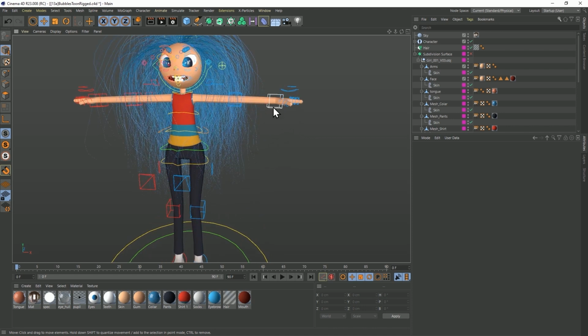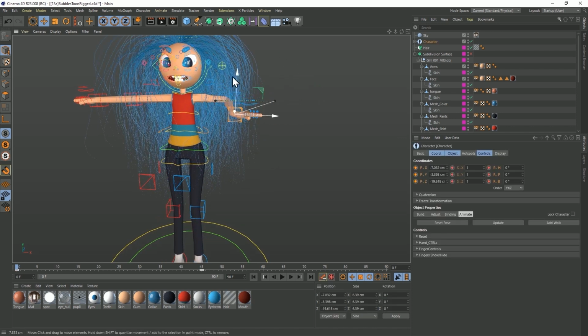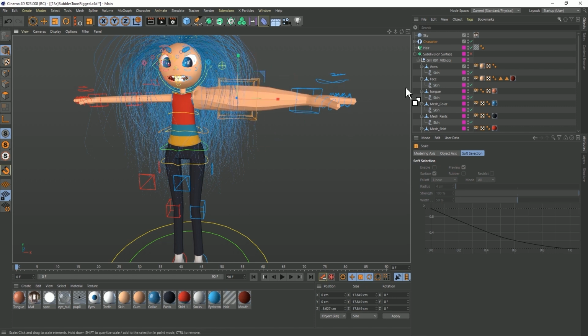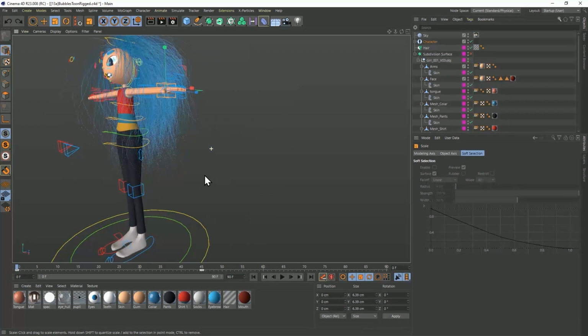Just to show off a couple of the cool features in the Toon rig, if I were to grab this arm and start moving it around, I can stretch it immediately. But hitting T for scale, if I'm in the object mode here, not model, but object, I can actually scale up these components and scale the different parts of the rig larger and smaller. You get some really cool scaling on the arm, get some Popeye type things going, scale up every component. It's really bendy, really wiggly.